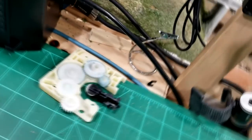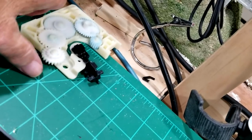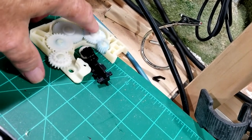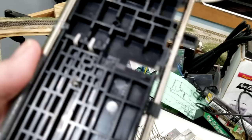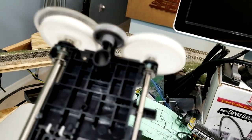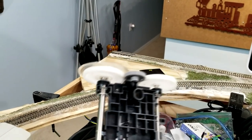But the biggest thing is getting this thing apart to see what we can salvage out of it. And so far, oh yeah, and then we got that, this gear, all these gears right here. And that has to be pushed down to operate the entire thing. I'm going to keep this just like it is right here and maybe disassemble this later on, because this is going to take a little bit of playing around with to get the gears off of the shaft.